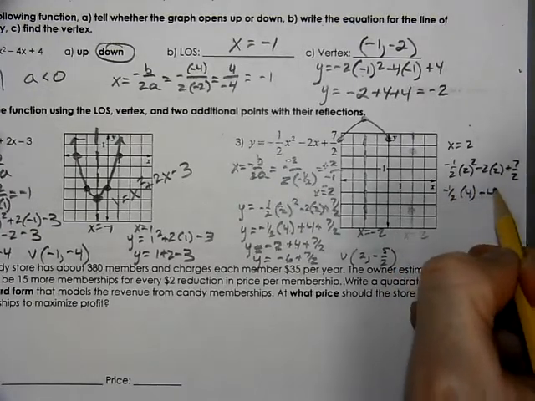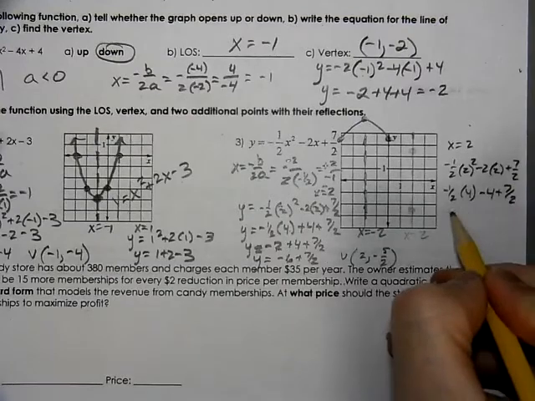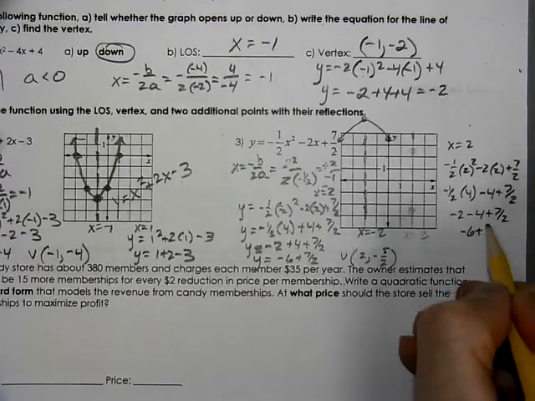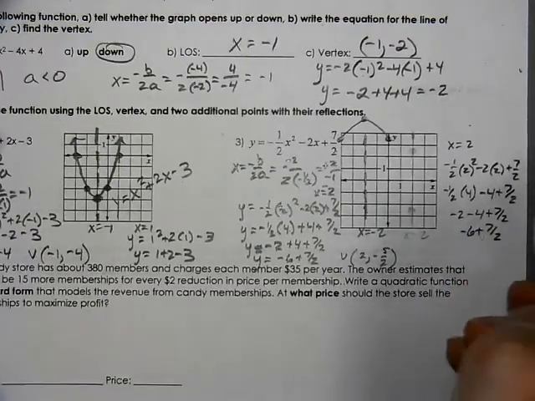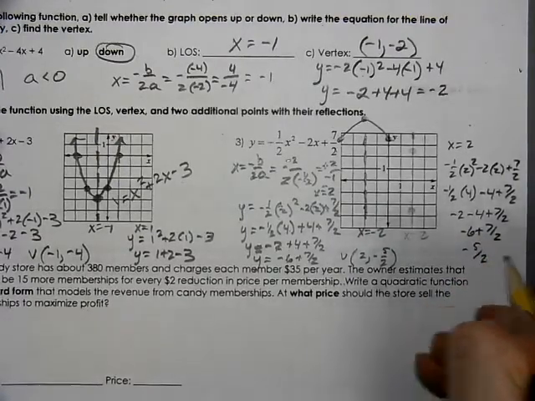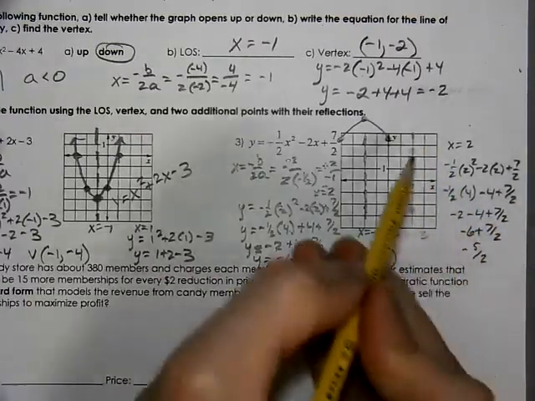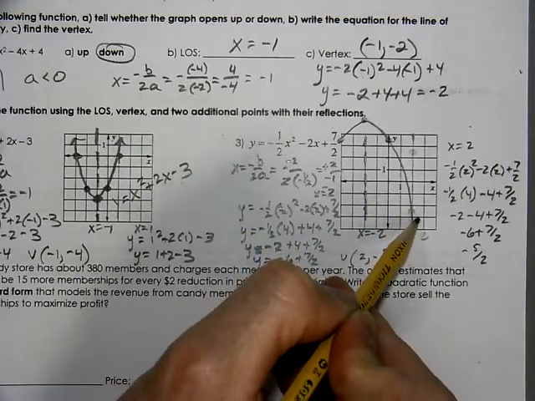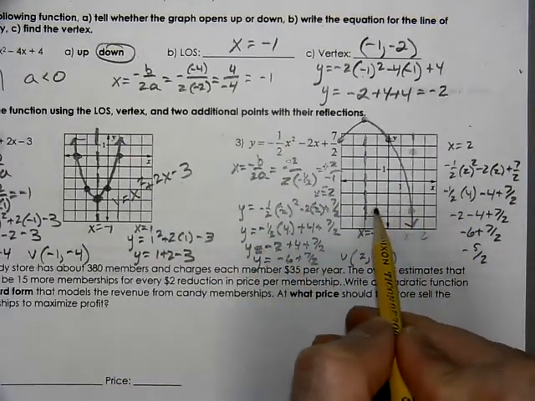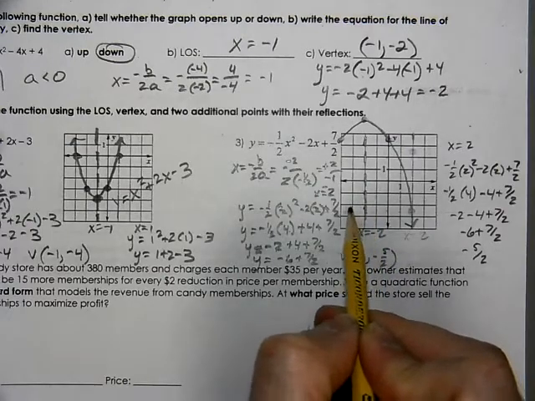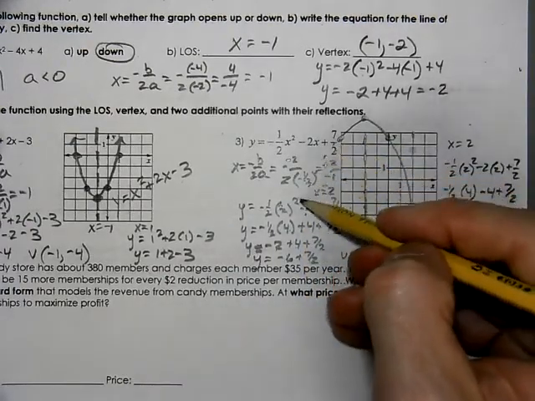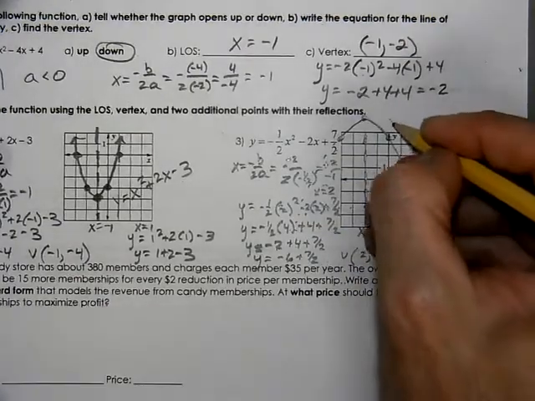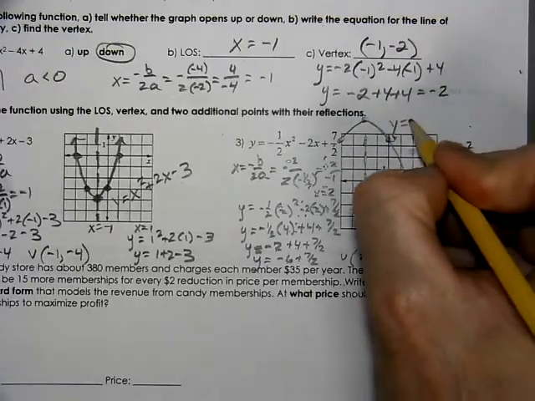Half of 4, negative 2, and this is where we were getting negative 5 halves. So that point existed, it just wasn't where we thought it was. And it's 1, 2, 3, 4 points to the line of symmetry. So this graph would actually be falling off. So this problem's falling apart on me. But it is graphed correctly now.